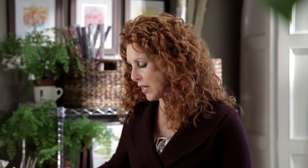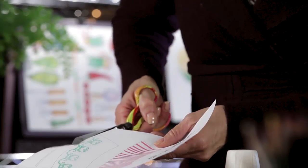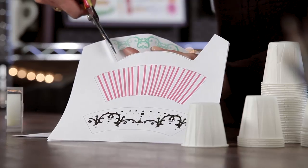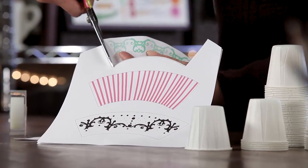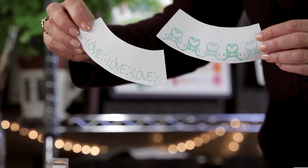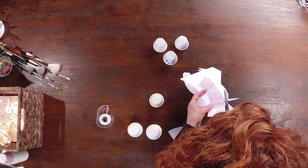We tape them on and we're ready to go. Make sure that you cut on the inside of the little pencil line so that it doesn't show in the final product — leave that little pencil line behind when you're cutting these out. What you end up with are all these really fun little labels that go on the cups, and then we're going to put them on the Christmas lights.